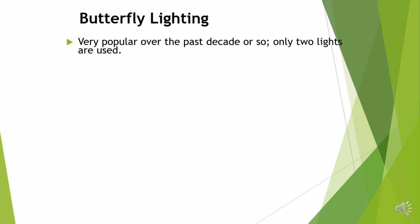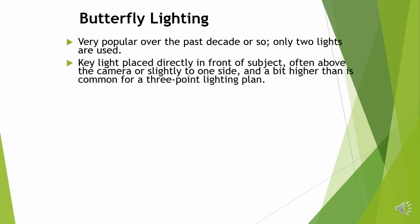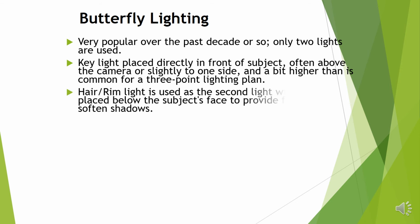Butterfly lighting has been very popular over the past decade or so, and only 2 lights are used. The key light is placed directly in front of the subject, above the camera, or slightly to one side and a bit higher than is common for the 3-point lighting plan.